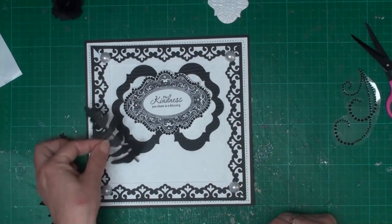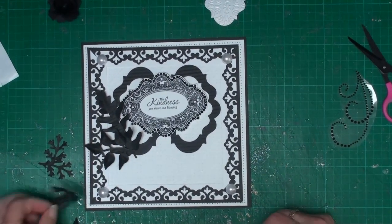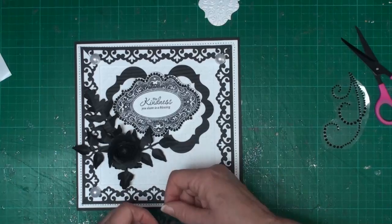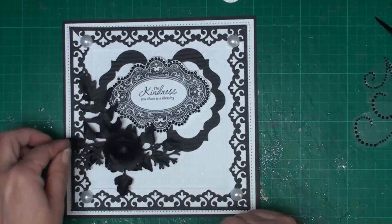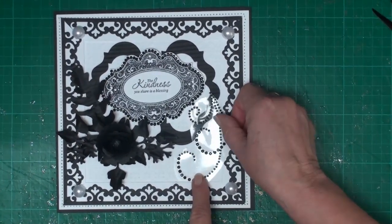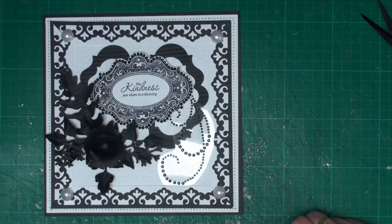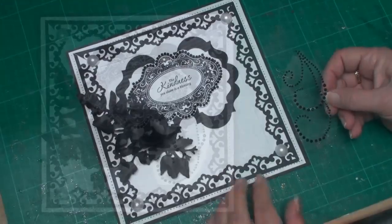In a dry run I'm going to add the flowers and see where I might want to put them. Add some leaves in, and the flower is going to sit in the center of the leaves. Then down this side I'm going to add some more Nester Bling — I'm going to use a swirl from the bling set, and that's just going to sit along that side of the card.